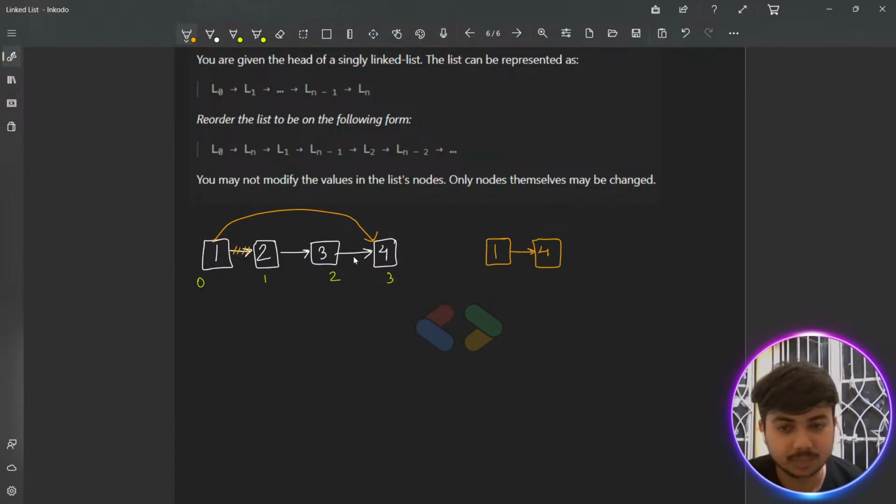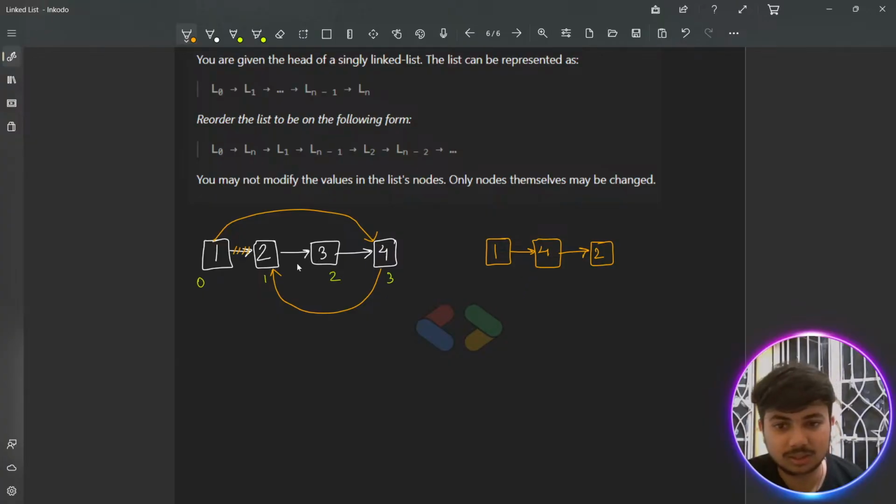Okay. Now after 4, what should come? The first position, that is this. So after 4, this should come. See, there are three operations in one go: removing the connection from 1 to 2, joining 1 and 4, and joining 4 and 2. So then 4 to 2.